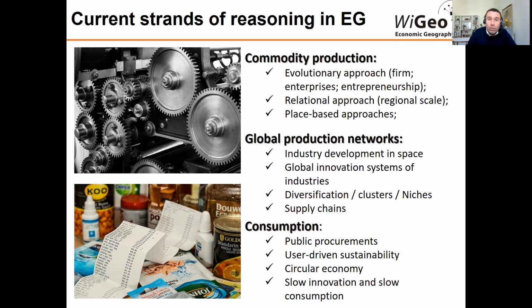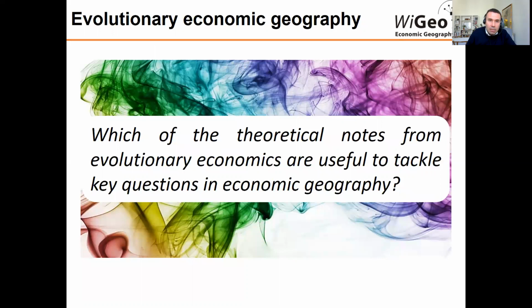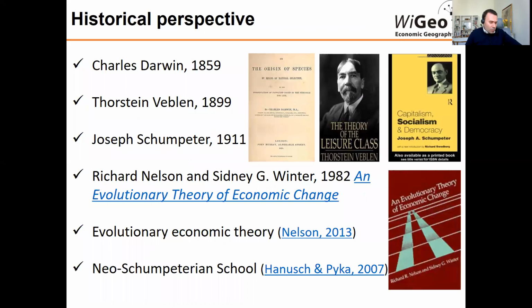And I'm also open to bring these new concepts, such as the circular economy, slow innovation and slow consumption, into play, as I think they are fundamental in our understanding. And again, why? Because even if we are talking only about theoretical concepts, the circular economy is still very much a theoretical concept, but it has evolved through time, and there are already now some applications. So we are talking about an evolution, and here our preoccupation is trying to understand which of these theoretical nodes from evolutionary economics support economic geography.